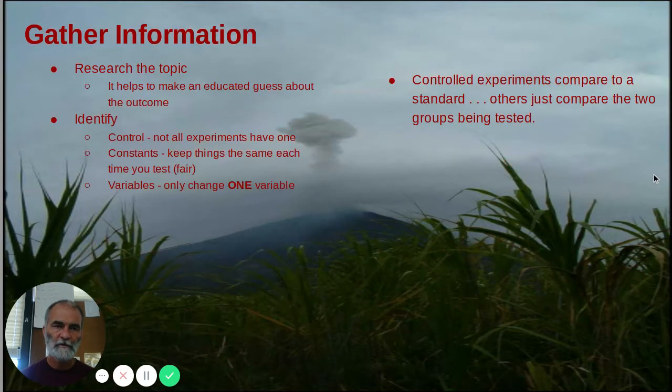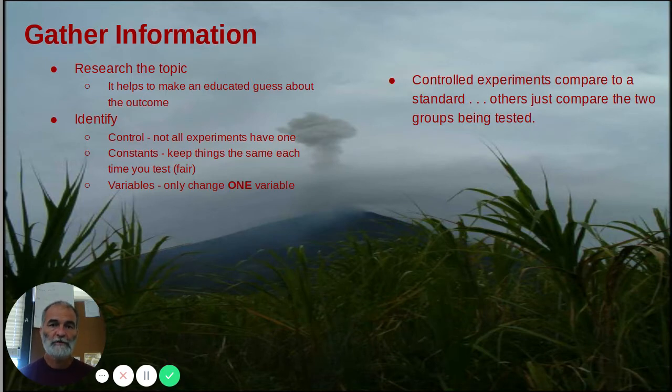After you have a question, you need to gather some information. You might do some research if you don't know too much about the topic. Even if you do know about the topic, you want to do a little research and just make sure that what you know is actually true about the things that you're going to be learning about. Researching helps you to come up with an educated guess, or hypothesis, about what might happen.